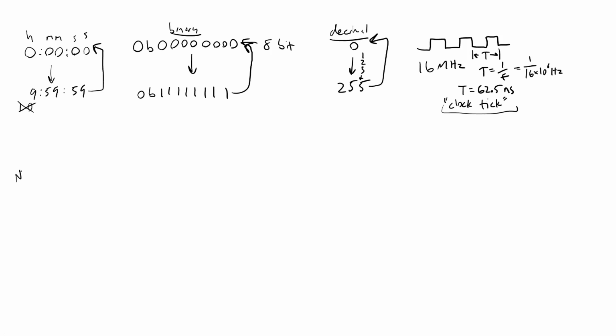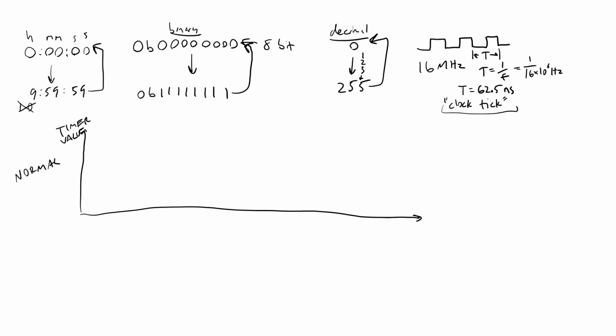Now, just like a stopwatch, our timer has different modes or different operating things it can do. The first one is just called normal mode. This is just kind of like starting your stopwatch and letting it run up until it overflows, and we're gonna show what that means on a graph here. So on the y-axis of my graph, I have timer value, and then on the x-axis, I'm gonna have clock ticks or time in nanoseconds, where again I'd have to remember to multiply by that 62.5 to convert clock ticks to nanoseconds, but either one works for the x-axis here.